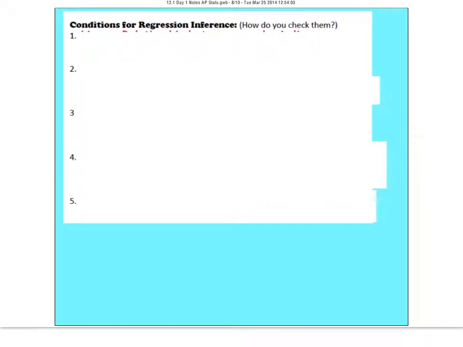Now, I will tell you, obviously this is our last chapter, and this one has its very own unique conditions that must be checked. It's different from random, independence, and normalcy. So there's an acronym you can use to remember the conditions to check for a least squares regression analysis. And what I'm going to tell you is the word LINER. It's L-I-N-E-R. Not linear, but liner. It's a great way to help you remember that there are 5 conditions to check for this. The first one, for L, is linear.